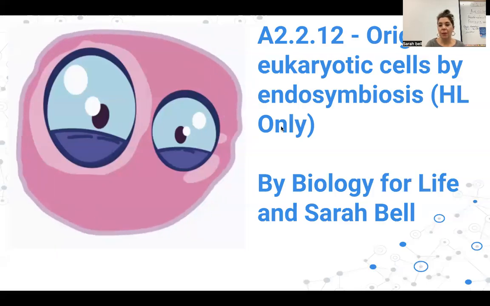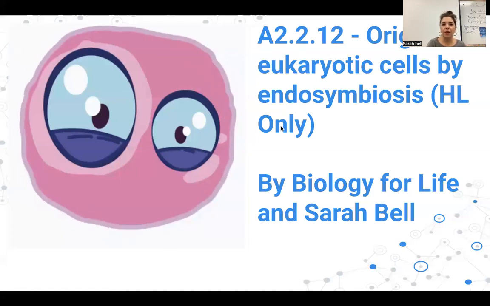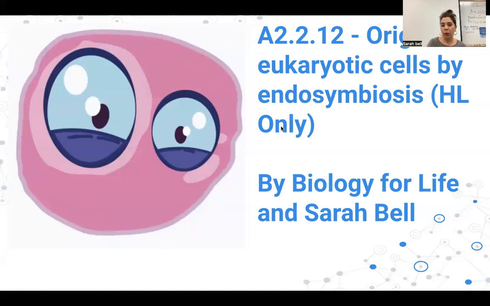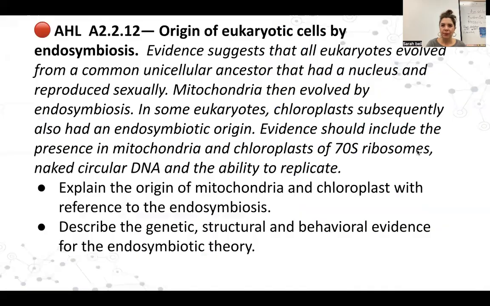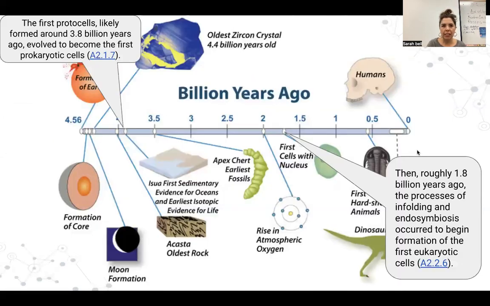All right, today we're going to be talking about how eukaryotic cells form via endosymbiosis. I'm going to go pretty quick, but you can always come back and watch this video and pause to give yourselves more time to write or to double check some of these facts. Here are your learning targets. Let's start off by talking about when the first cells evolved.